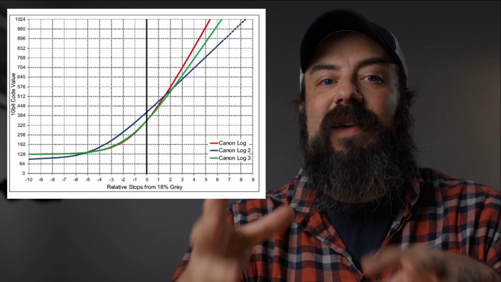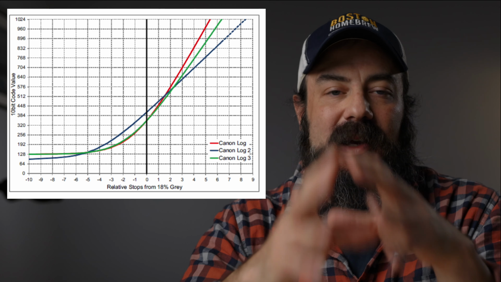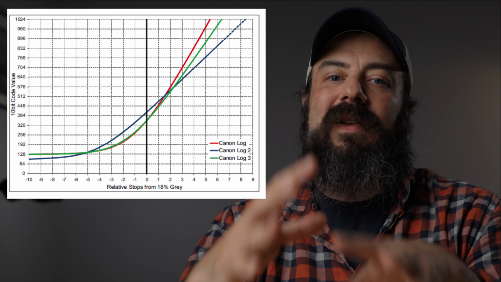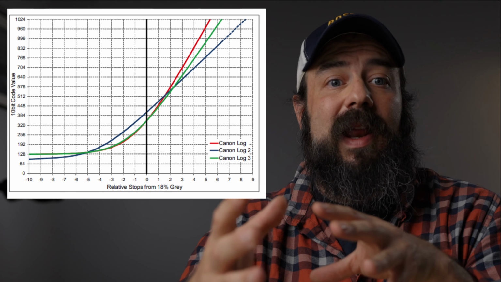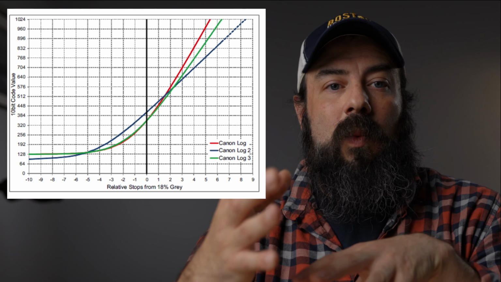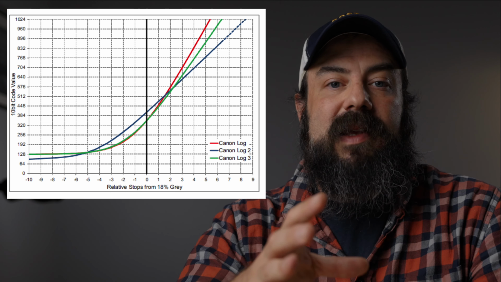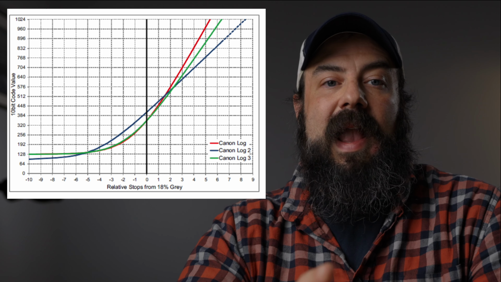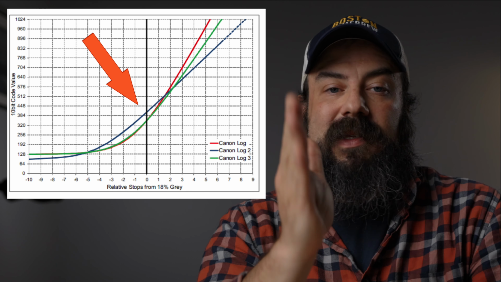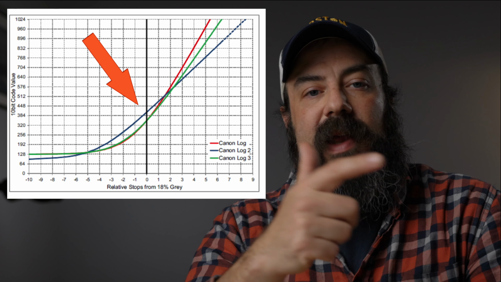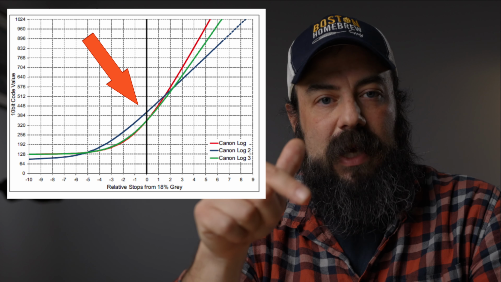In addition to seeing the differences between CLog, CLog 2, and CLog 3, this graph can provide one other thing, which I've talked about in previous videos about exposing and grading log footage. So what you can do here is you can actually see the percentage IRE or brightness that you need to get proper exposure. And this is where the graph crosses the y-axis at middle gray. And so if you take a look, you see that CLog and CLog 3 have the same curve there. They line up right on top of each other.